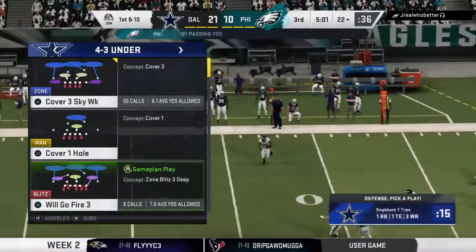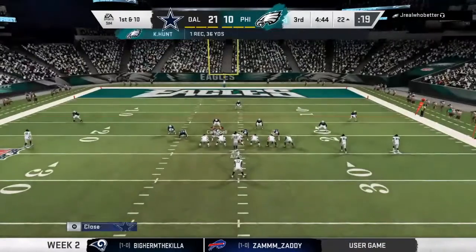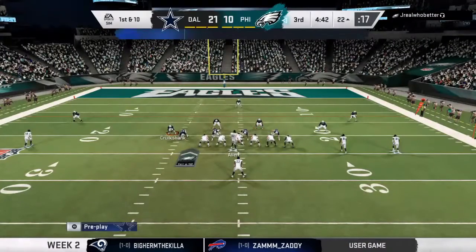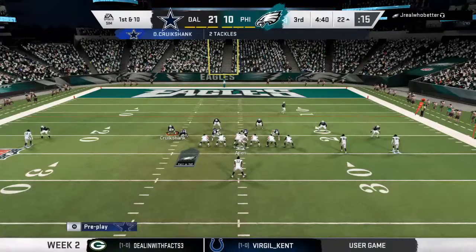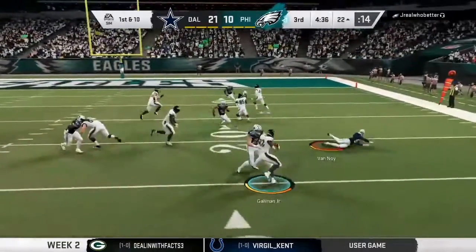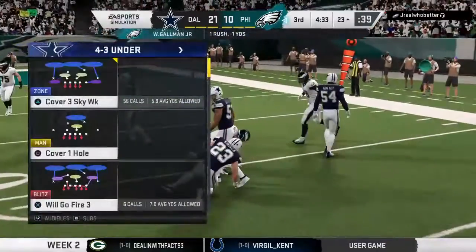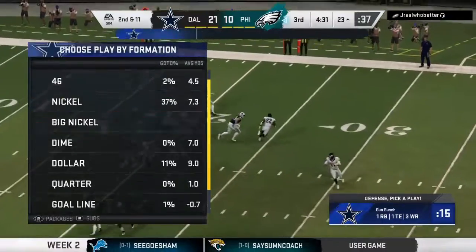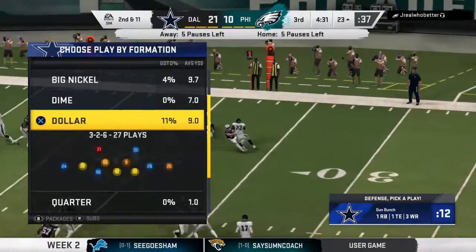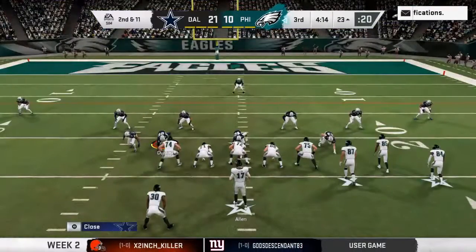36 yards. Obviously, they're not where they want to be right now on the scoreboard. Big plays like that, though, that'll trend them in the right direction. Yeah, a few more like that, they'll be right back in the game. And if they can continue to do that, maybe they'll inspire their defense as well and get a few stops. Here's a run on first down that doesn't accomplish anything. In fact, he's going to be tackled behind the line for a loss of 1. He'll wind up losing a yard on the play, and that'll bring up a 2nd and 11.